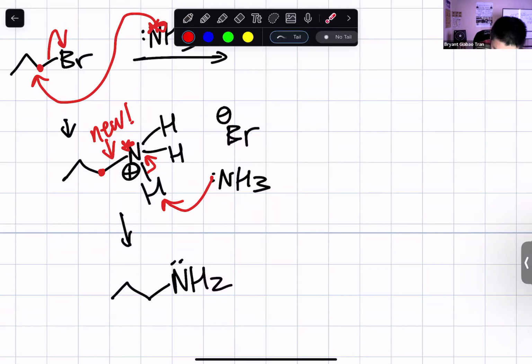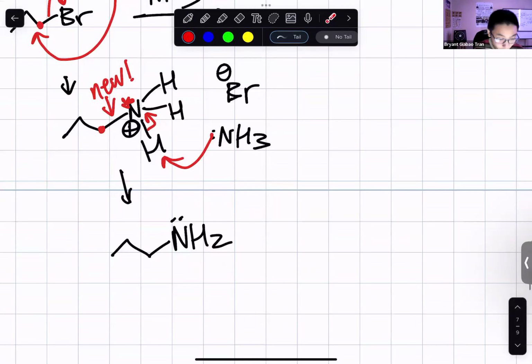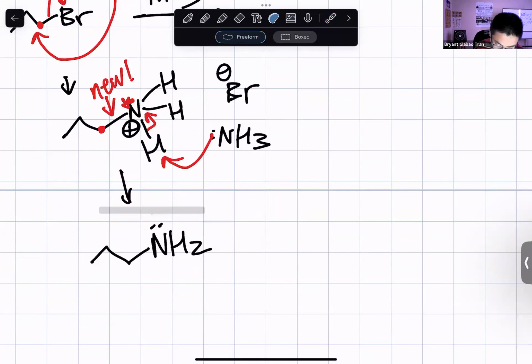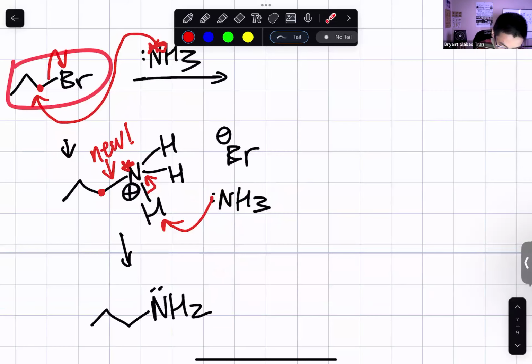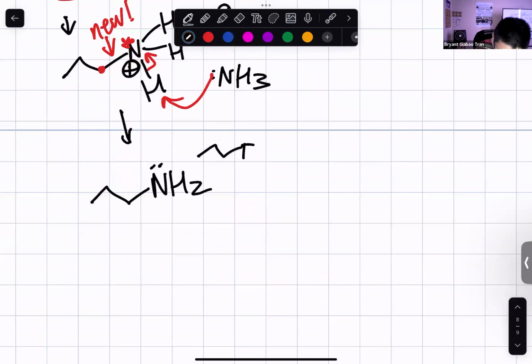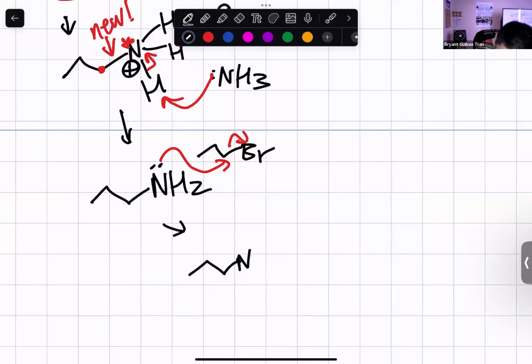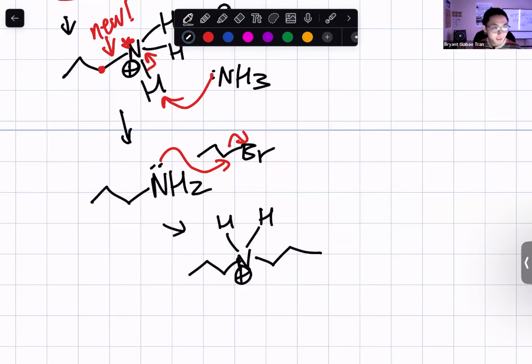But when we did that, we gave this nitrogen another pair of electrons, which is nucleophilic, right? So we also have an excess amount of haloalkane. So we're going to bring in another equivalent of haloalkane and attack again and do another SN2 reaction, which gives us nitrogen positive charge again. So we're gonna keep doing this acid-base reaction, SN2 reaction, until we can no longer deprotonate the nitrogen, until we can no longer neutralize the nitrogen.